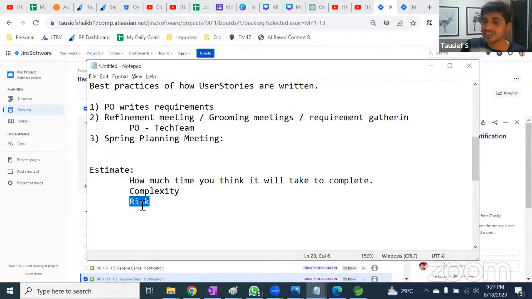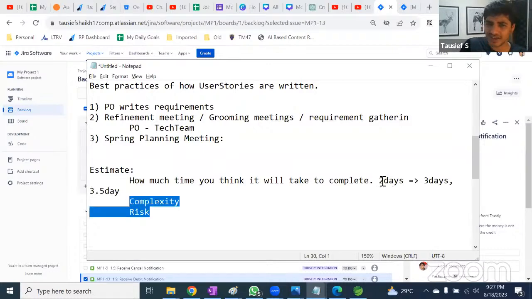You have to even consider risk. How risky it is. Meaning, if this ticket is not finished on time, then what other things will not work properly? You need to consider these three factors, and then accordingly say, let's say initially you thought it might take 2 days. But if it is complex, if it has some risk involved, maybe you say, oh, it is going to take 3 days or 3.5 days, depending upon how complex it is.